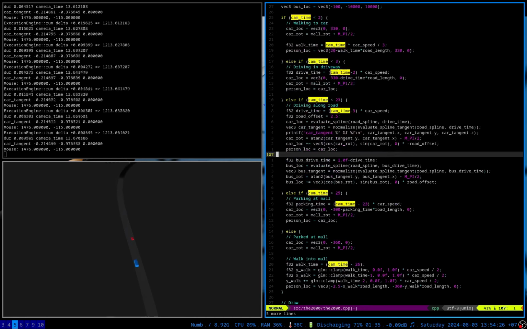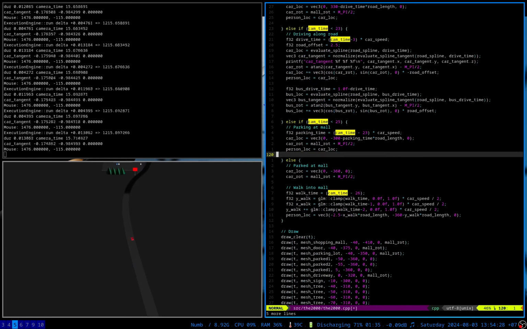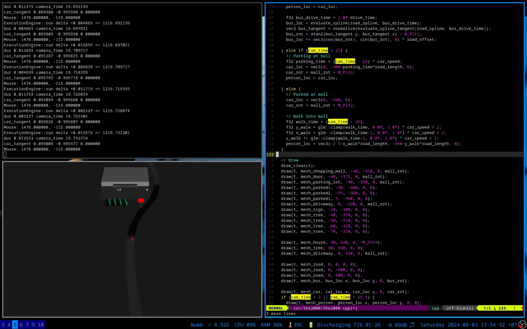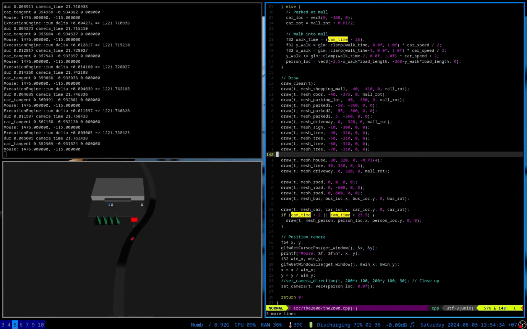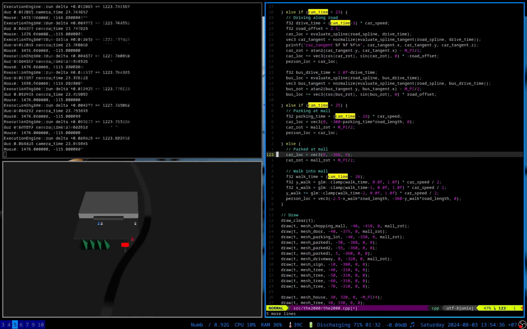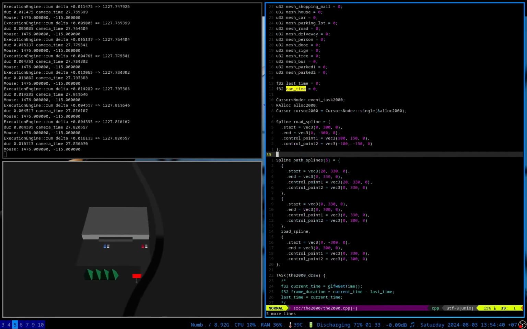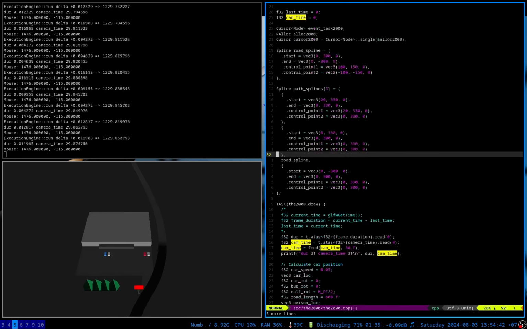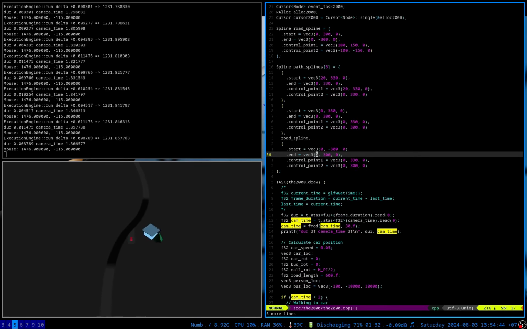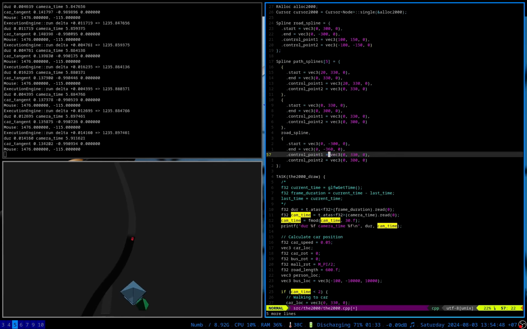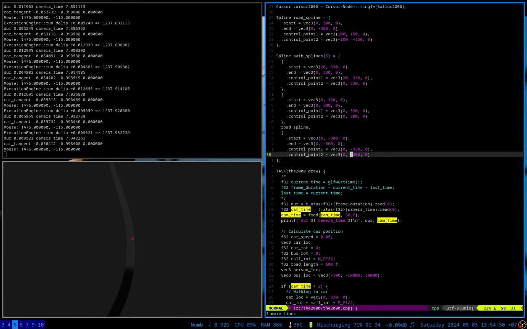How far does it drive? I'm actually not sure. Well, I guess it's in line with the other parked cars. I parked at negative 360. So it goes to negative 360. We want to set the control points the same here.